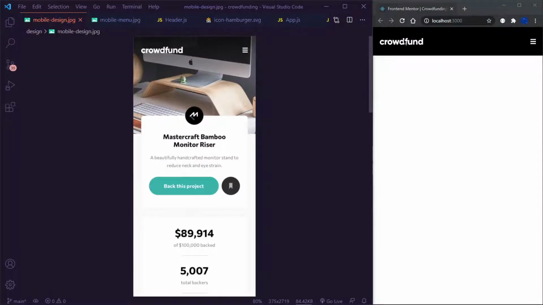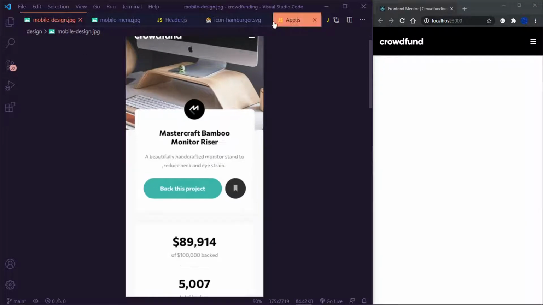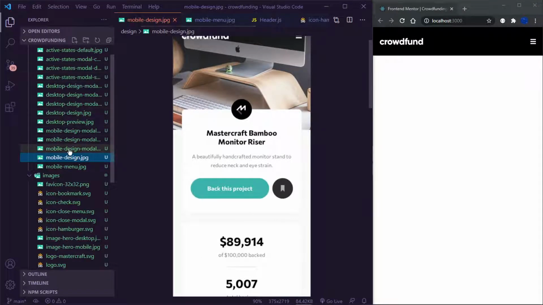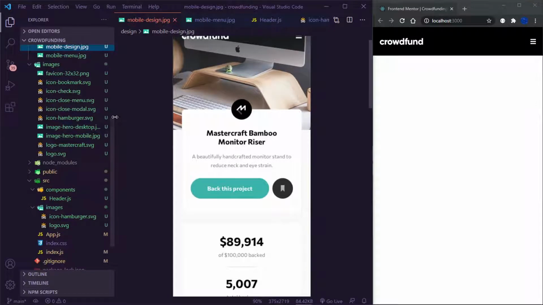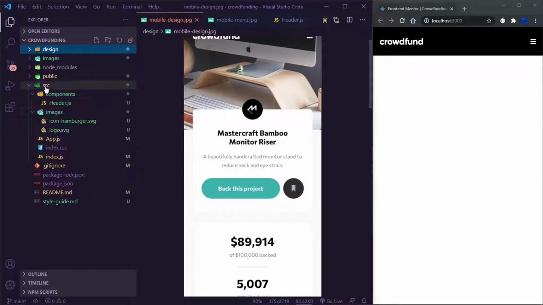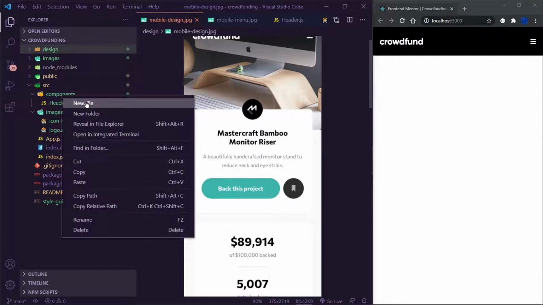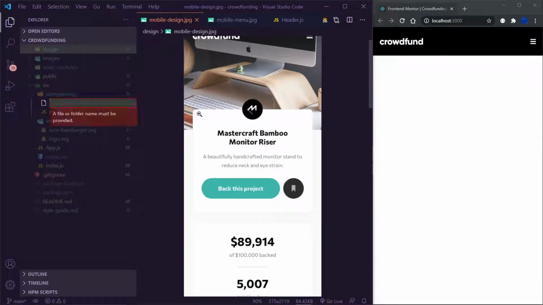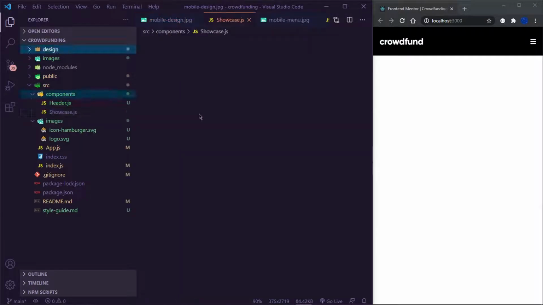So right away, because I don't want to keep on using this black background color, I want to do the showcase right away, which has this image. So obviously I'm going to create a new component inside my components folder, and this file structure is really distracting. It's really distracting. So inside my components folder, I'm going to create a new file and call this showcase.js.